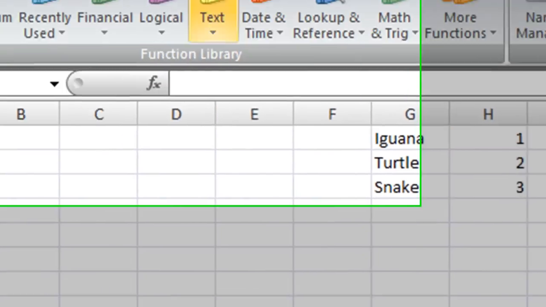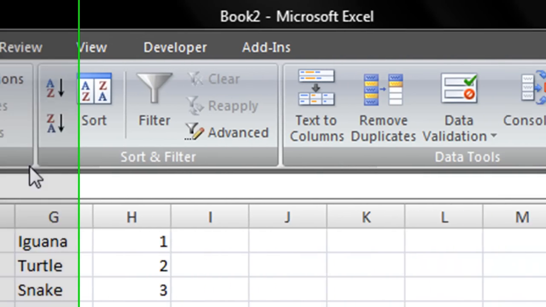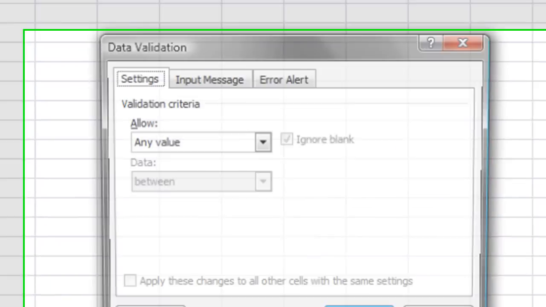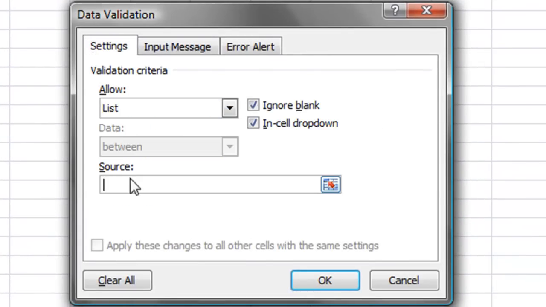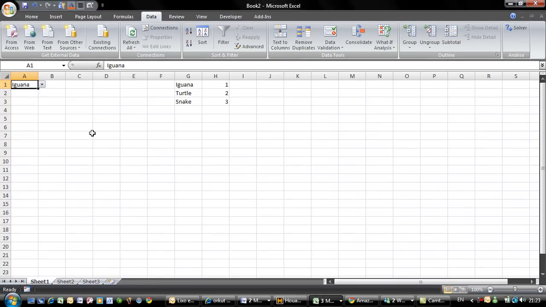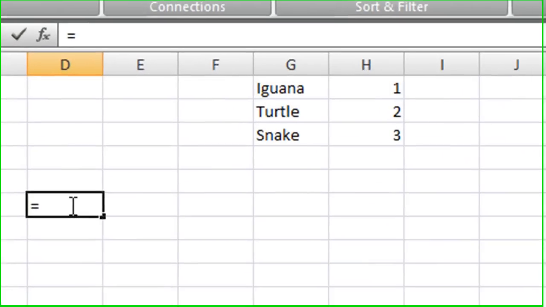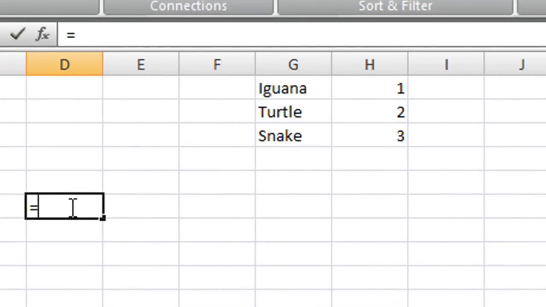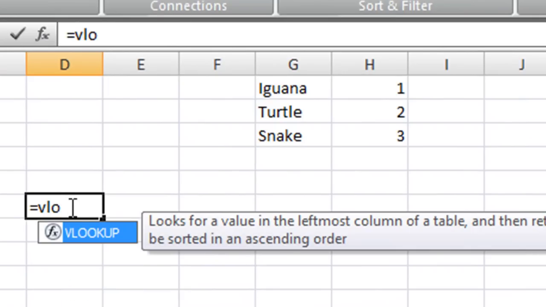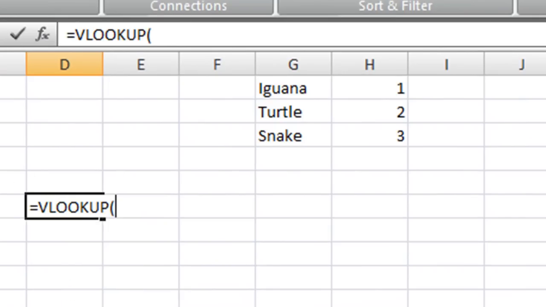And here on A1, I'm going to create a data validation, and I'm going to be using a list. And the data source is going to be equal to the name we just created, which is list. So we can now select from here. The next objective I will show you here in the cell before I create the name. So we're going to do a vertical lookup. We're going to be looking up the value in A1. We can actually fix this.